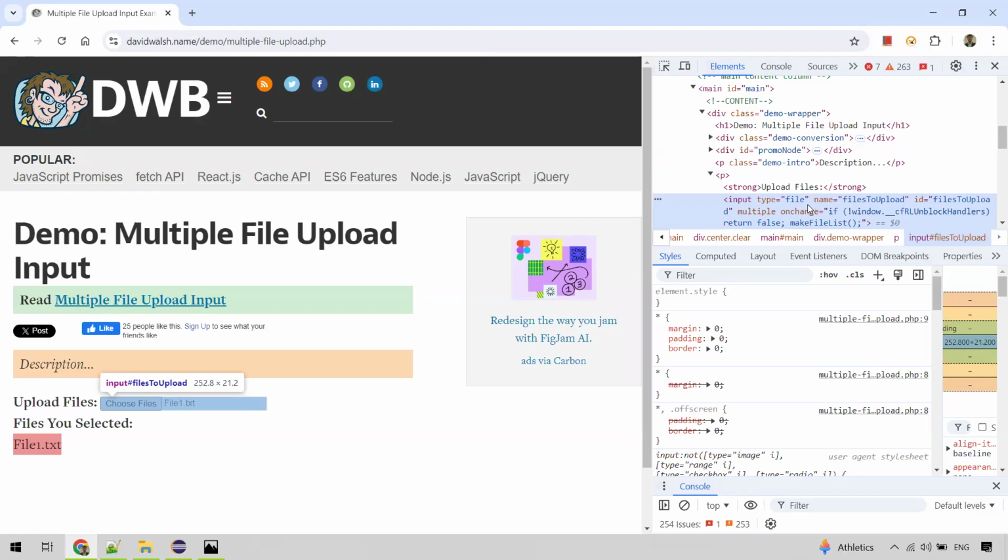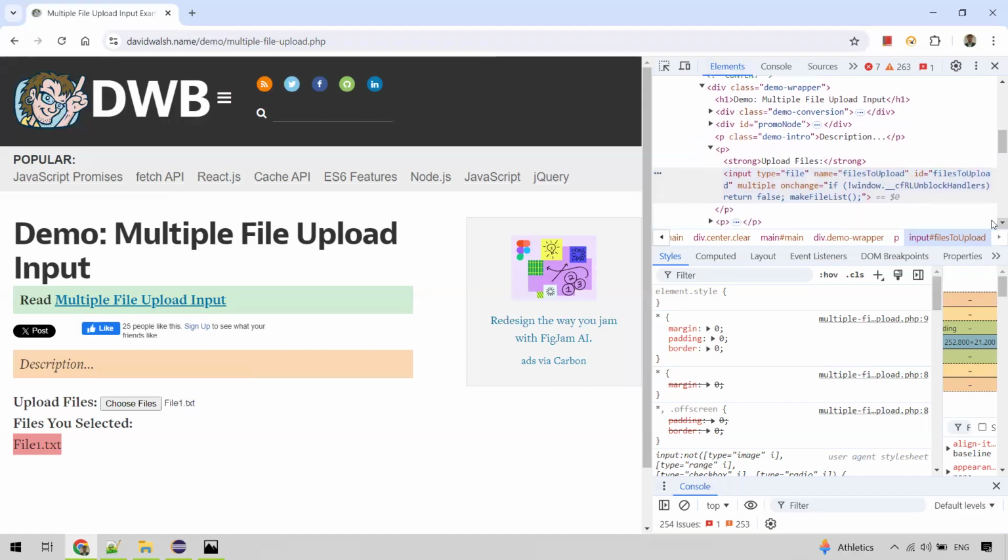In the sense, it will actually take the file as an input. And as it is an input, you can even provide it using sendKeys as well, right? You can provide this file1.txt using sendKeys. It's an input, right?